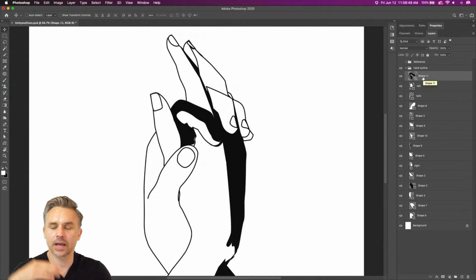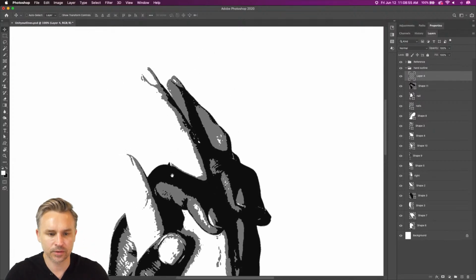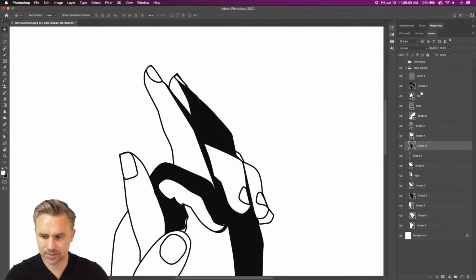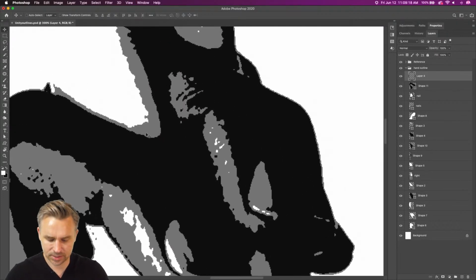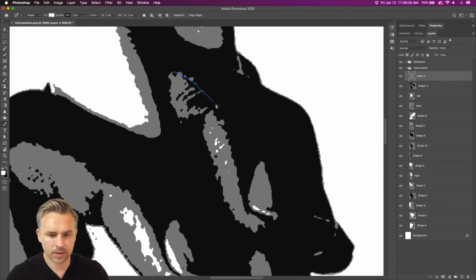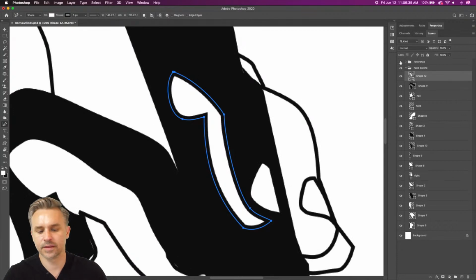I'm going to do one more and then I'm going to skip ahead again so we can get into some more advanced options as well. So right up here again, the same process coming over here too. Let's take a look. Oh, this shape right here. This one could be all black like that. This one is technically all black. Black side of that. But then on top of it, I'm going to draw just using the pen tool. Actually, let's do this. Let's go to the Freeform Pen Tool, and I'll just draw an outline. Like so. Okay? Turn that off. There it is. Okay?